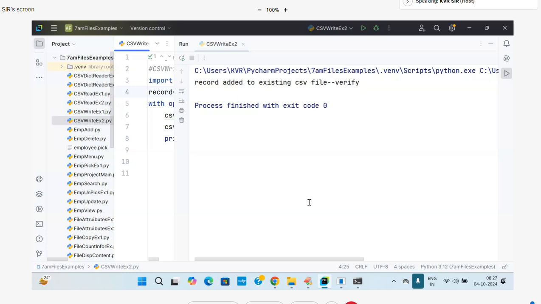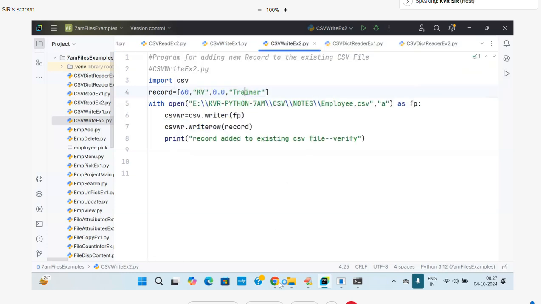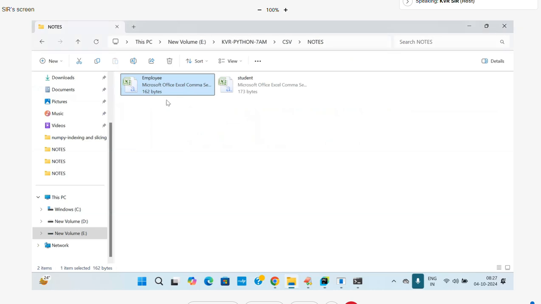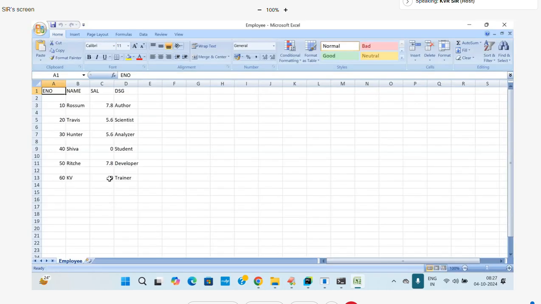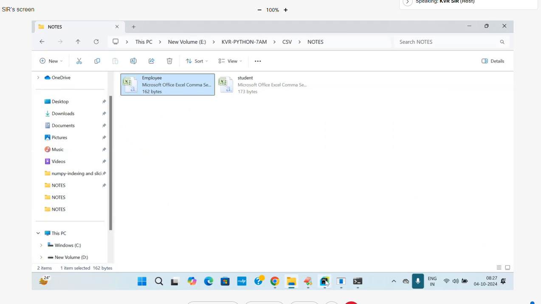So I took static data. We can take dynamic data also. With dynamic data, we can create a dynamic CSV file. Are you following me? So let us go to the place. Here I'm going to show you. The CSV file, you go for it. What is that? Employee, na? Employee. Is it added or not? Added. You read the data from this place.